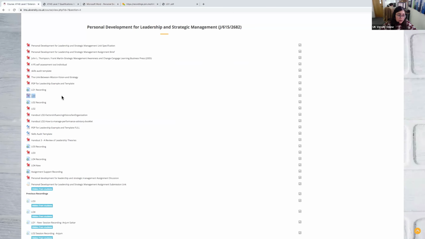But there are other bits and information available over here as well. So just go through the handouts and the information. All the Word documents would usually be directly downloaded into your system, whereas the PDFs can be opened on a different page.